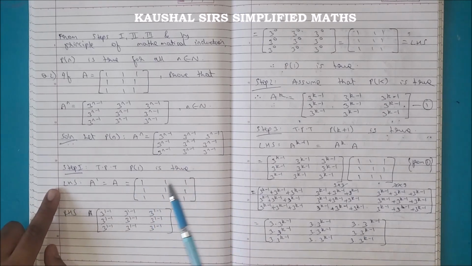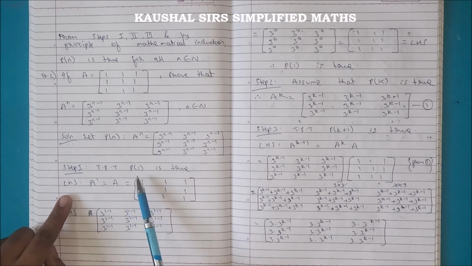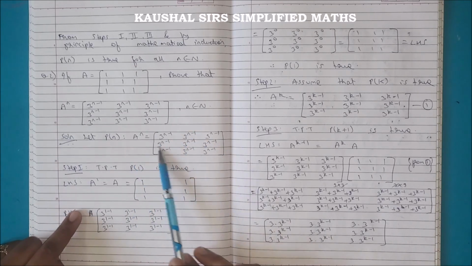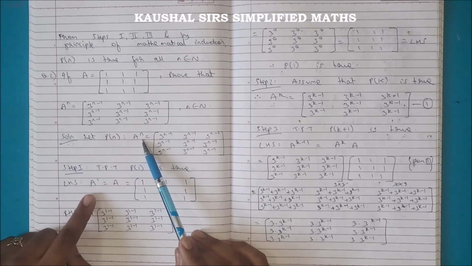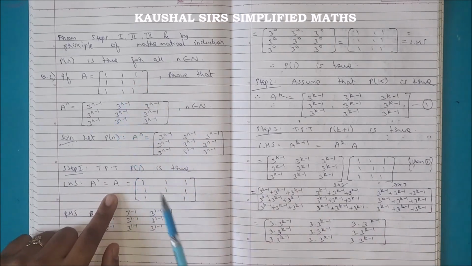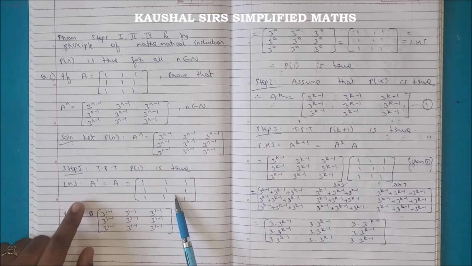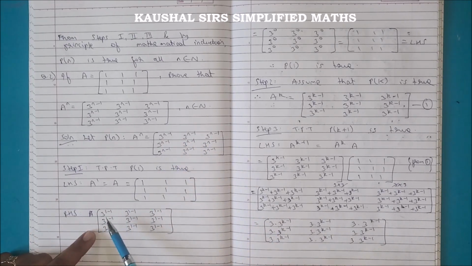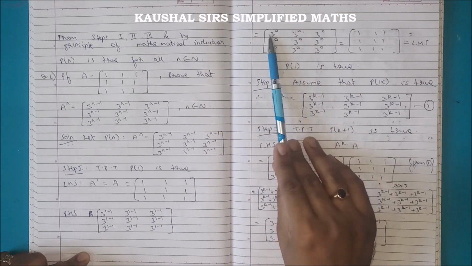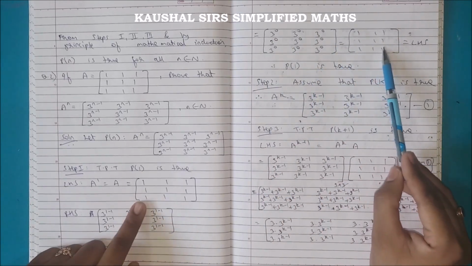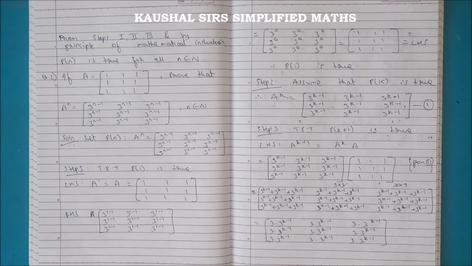Now 3-step procedure begins. Step number 1, you want to prove that P of 1 is true. Okay, so ये आपका LHS है, ये आपका RHS है. तो LHS में n के बदले भी क्या पुट करेंगे, 1. So I am going to get a raised to 1 is a and your matrix A is this value. So I am going to put here. Okay, RHS में जिधर भी आपको n दिख रहा है उधर क्या पुट करेंगे, 1. So you are going to get 3 raised to 1 minus 1 everywhere. You know, 3 raised to 0. So all the values become 1. So LHS and RHS both are same. So therefore P of 1 is true.